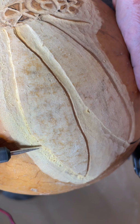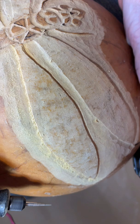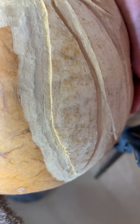Pull it towards you slowly. Don't lift up on it or you will chip the edge of the wing. Keep a brush handy so you can keep your work clean. Make sure you can see what you're doing. And wear a mask. Be sure you have your eye protection on.